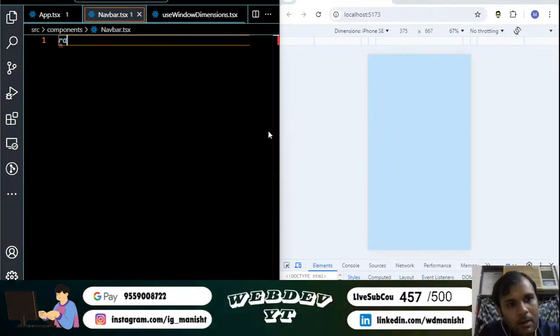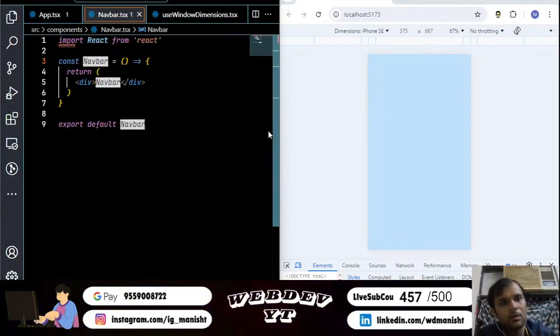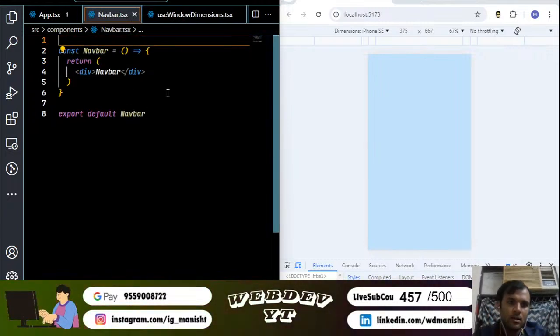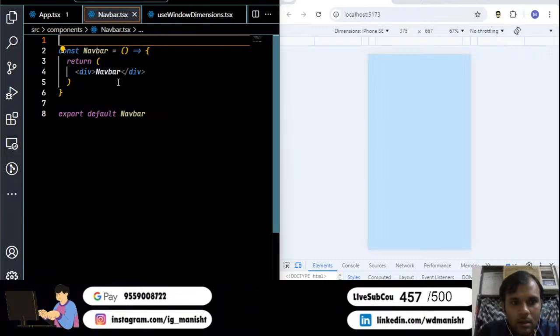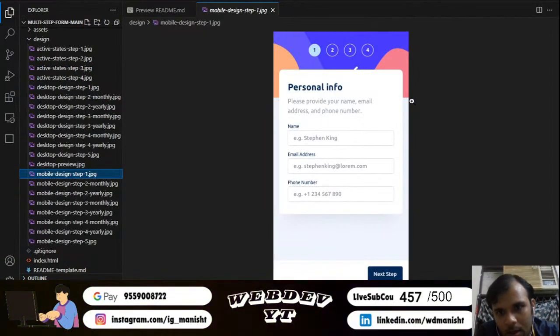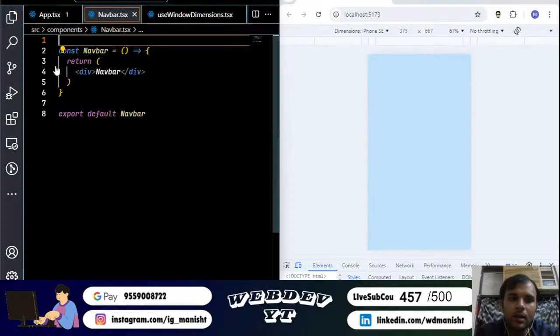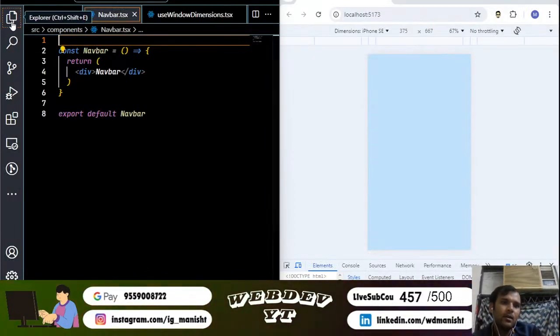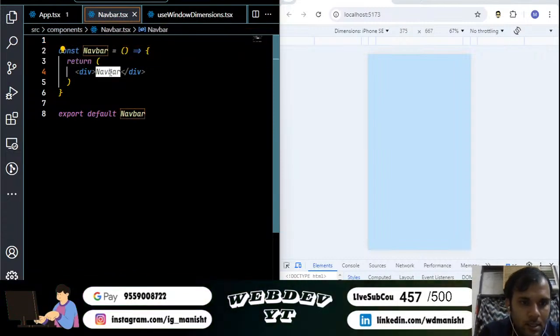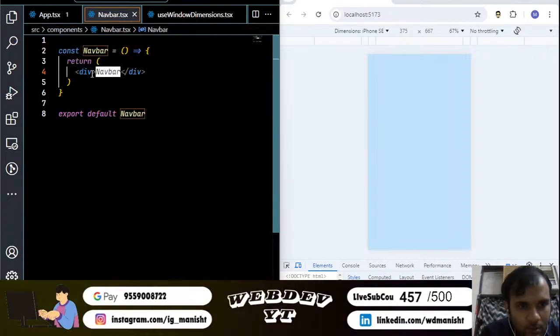Okay, and here I will create a component by writing rafce. Okay, so now first like this navbar you can see it has a fixed width and height. Okay, so I will define it later, but first it will have some background color or images which I can use here.